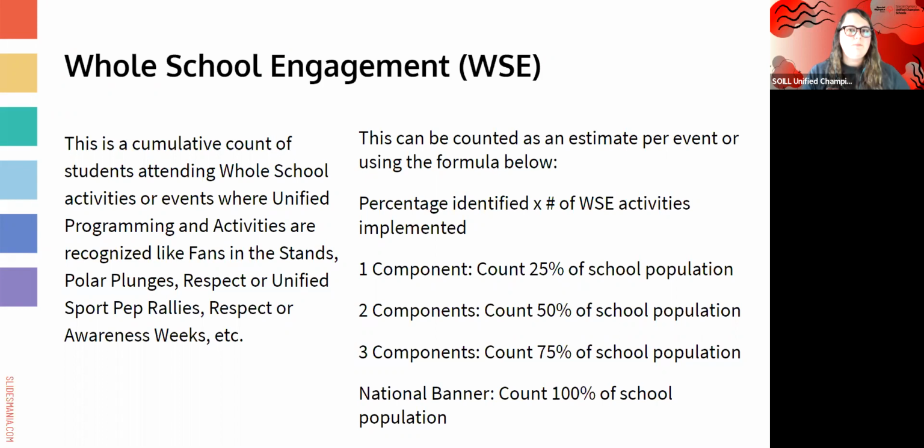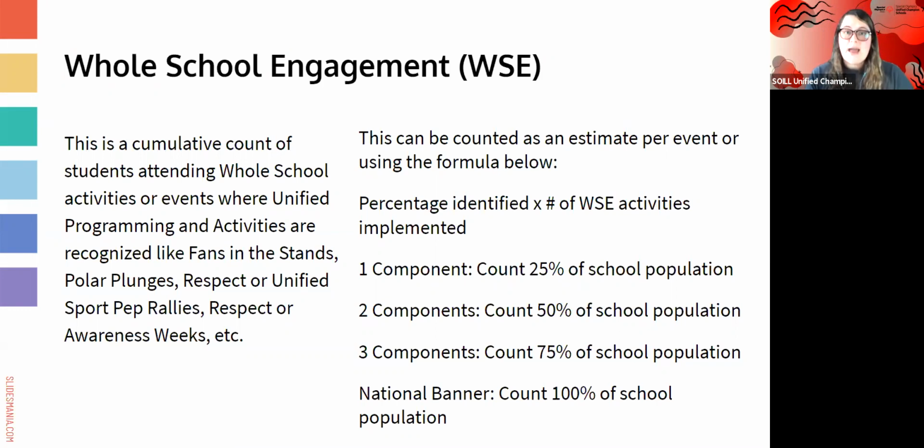So one thing that our national staff have done is, whole school engagement is a cumulative count of students attending whole school activities where unified sports programming and activities are being promoted. So if it's an assembly where your unified basketball team is being honored, or an award ceremony where your YAC students are being honored, or Respect events, pep rallies, anything like that, polar plunges, again, that counts. Anything where unification is brought up and recognized within your school would count as a whole school experience.